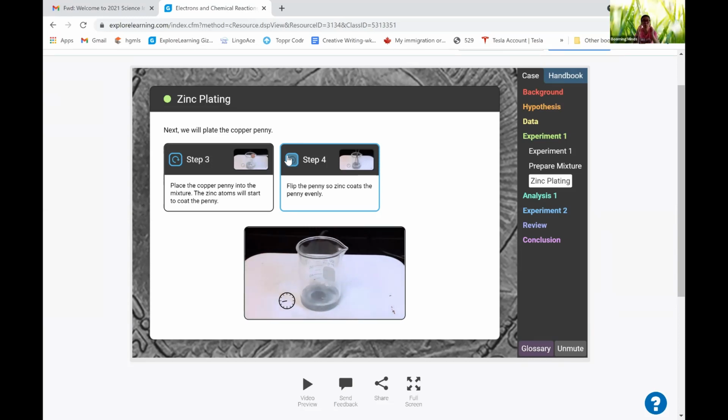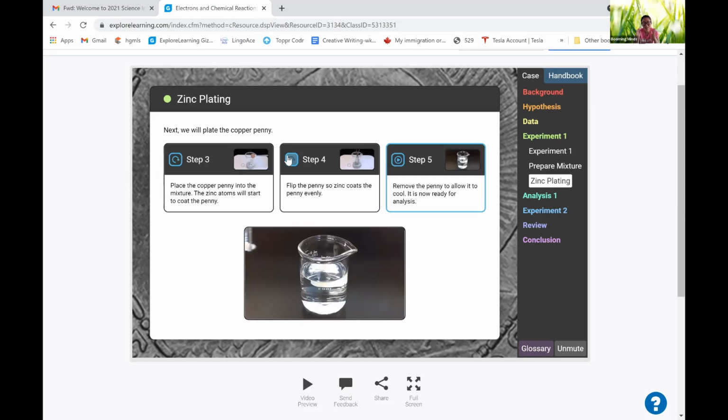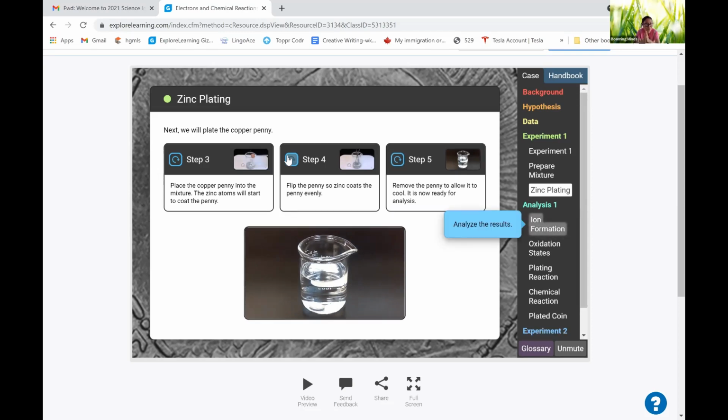So what I want you to take away today is the beauty of chemical reactions. The idea of this redox reaction can create coins that are seemingly different from what they should be. And it's very powerful. Chemical reaction is so powerful in our lives and it changes our experiences. And so remember redox reaction, gaining and losing electrons. If you have time, please continue looking through these experiments. And if you have a different hypothesis from what we talked about, come back tomorrow and we'll share.